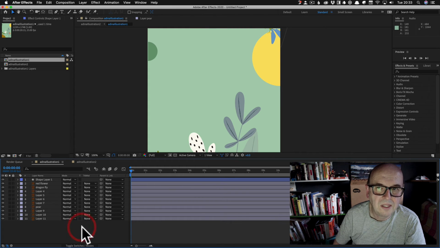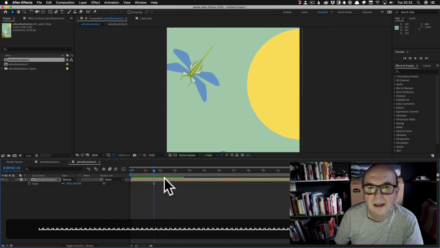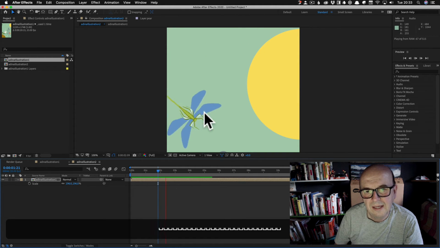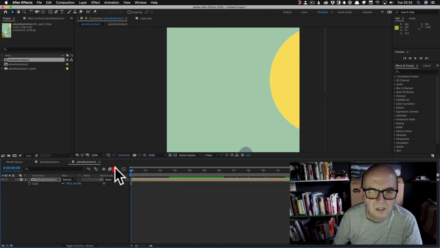So the stroke is still there, but now the line is gone. So if you go back to the illustration now, you've got it coming along, and now you've got it here like this. And let's just move it over a bit. So the start could look something like this.